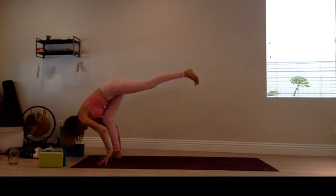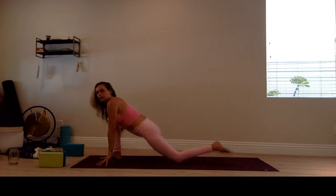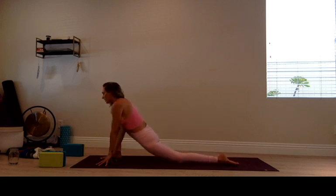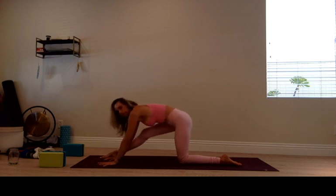Bend into the right knee. Slowly lower left toes back, low runner's lunge, and then we'll lower the left knee. Untuck your toes. Coming into a lizard lunge stretch, we'll stay high on the hands to start. And then again, we're going to shift the weight back, straightening the right leg. And so it's a wide Ardha Hanumasana.